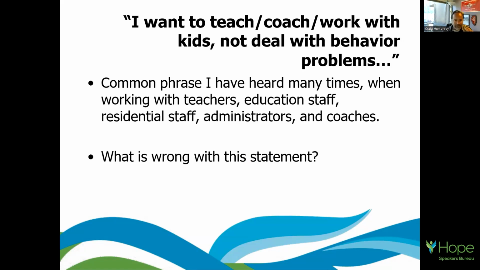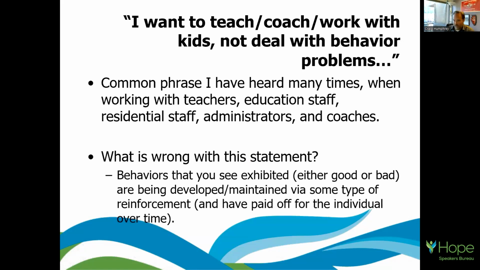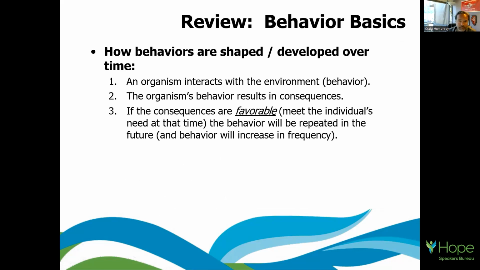Well, the problem is that behaviors that you see a person exhibiting, or a player exhibiting, or a young person with autism exhibiting, they can be either good or bad, are being developed and maintained over time by some type of reinforcement. They are paid off for the individual, and those are the behaviors you see. So you're going to see some good behaviors, you're going to see some bad behaviors. It's sort of hard to tether those out. That's how humans are. They interact with the environment, and their behaviors develop and shift over time.